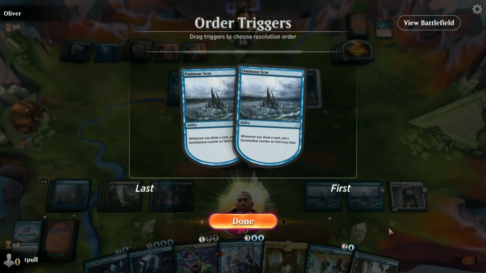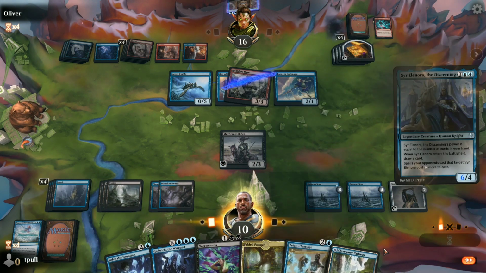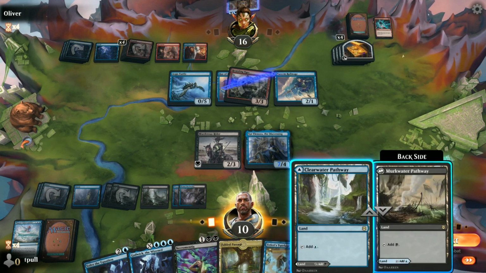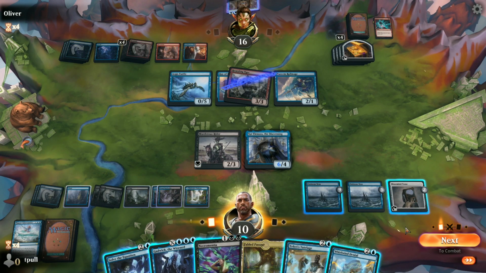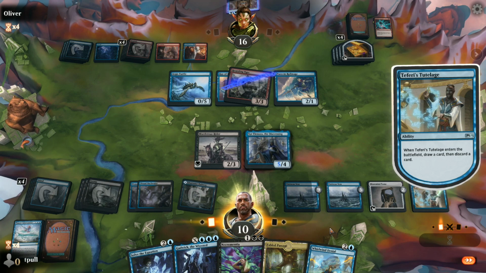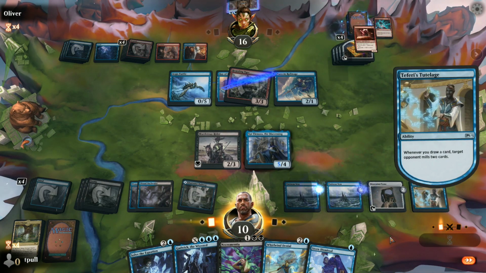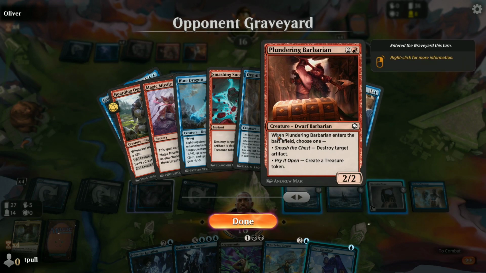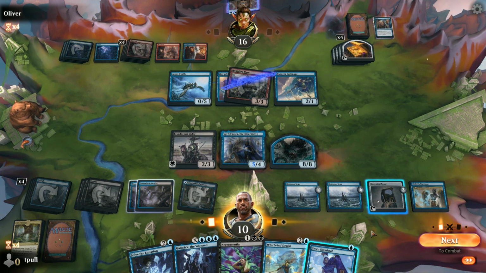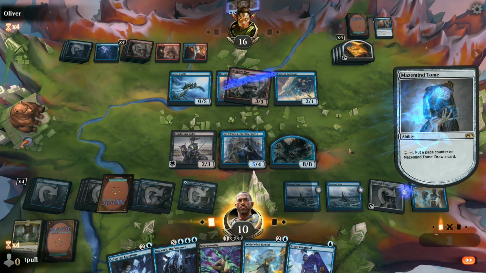My turn. Okay, so we can put down Eleanor. That gets us another card. Give me another blue. And Teferi's Tutelage. Get rid of the land. Get rid of a counter spell and plundering artifacts so I don't lose another artifact. Excellent. Get me my Kraken. Let's get Kraken. And draw another card.